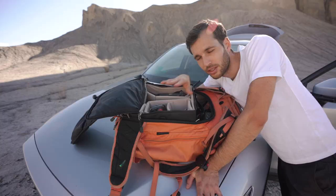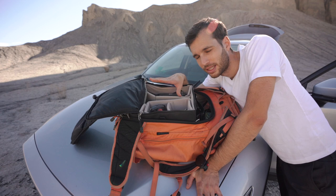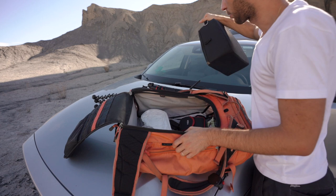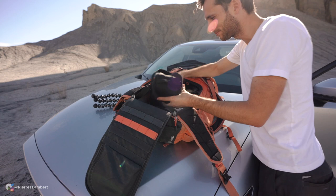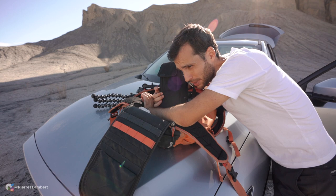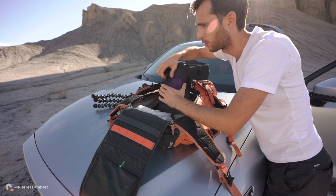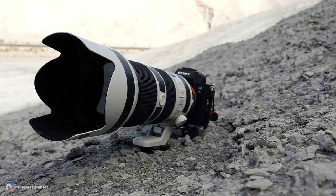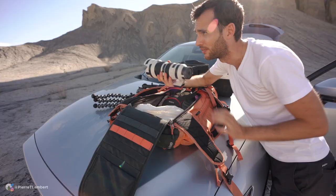I'm preparing a dedicated video on filters very soon so just stay tuned. This compartment totally comes out of the bag, which is super practical — if you want, you can just go walk around with this one. Now there's my baby — it's huge, it's heavy, but damn it takes the best pictures ever. The intro you just saw, half the shots were shot with that one when I was running on the road. It's just an absolutely incredible lens — it is the magical 70-200mm 2.8. It is huge, it is heavy, you will hate it and you will love it at the same time. This is the Sony version — I had the same for Nikon, I've also tried it for Canon. They're really expensive, usually more than two thousand dollars. If you can't afford it, just buy it second-hand.